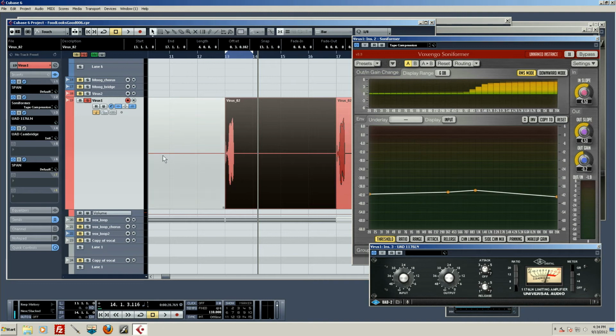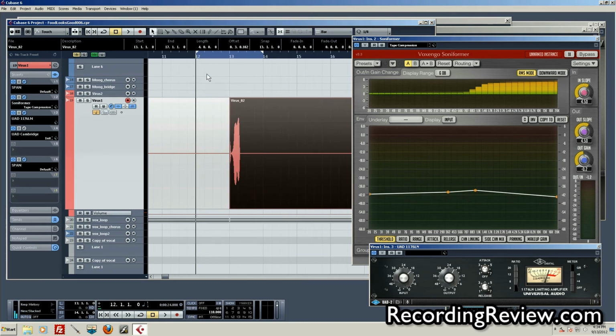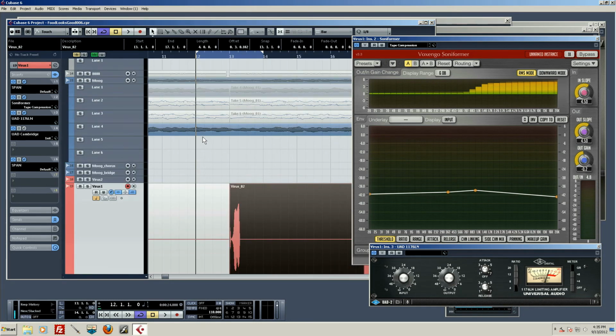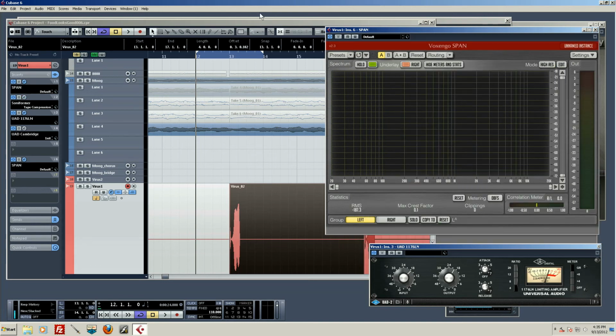All right, and so really where we're at with this is multiband compression didn't work, EQ didn't work, and regular compression didn't do a whole lot except for turn the volume down. So let's go back to the context of the mix here. And we'll do a 2-bar loop here, and maybe that'll get us a little closer. What I ultimately figured out, and this does translate just fine, is that because this thing cuts, this is a cutting machine. And if we went back to SPAN and saw that, I don't know if I have it held out anymore, but we look at those frequency things, those little sharp peaks are going to just blast through any stereo. They're going to cut like crazy.